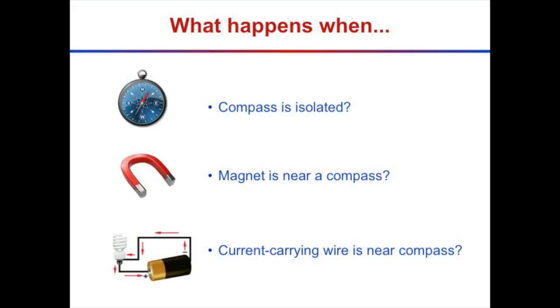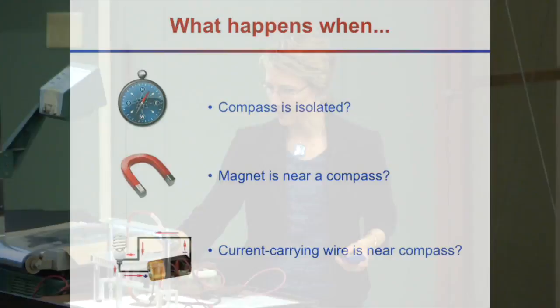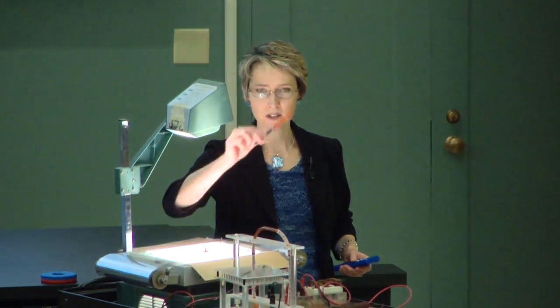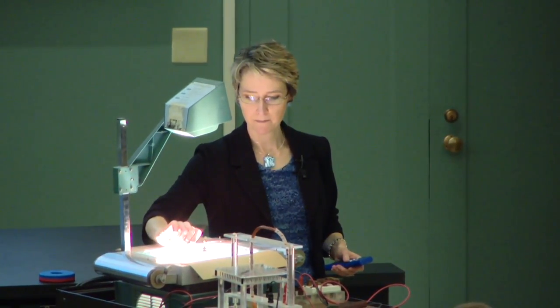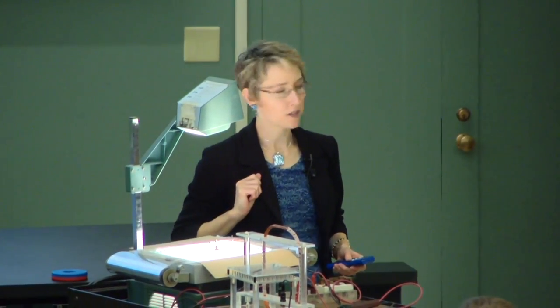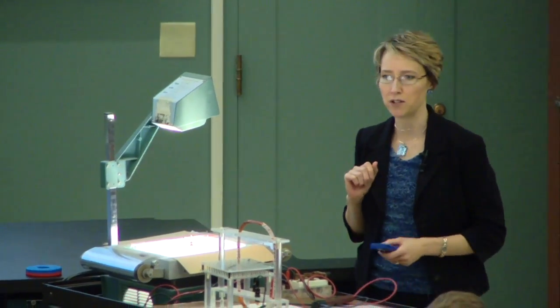So we actually have a compass up here on this good old school technology of an overhead projector. Okay? So I have right here a compass on a frictionless point. And then when it comes to equilibrium, it's oriented in a particular direction. And its job, of course, is to point towards north. That's why people invented compasses. Now, when the compass is by itself and in equilibrium, it's doing its thing. It feels the Earth's magnetic field strength, and it points in that direction.